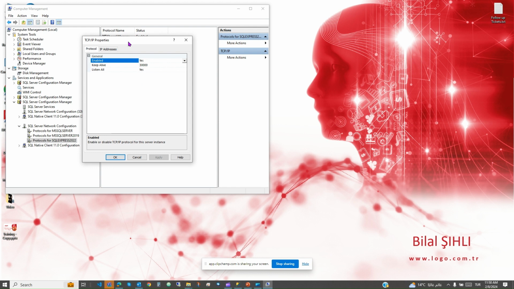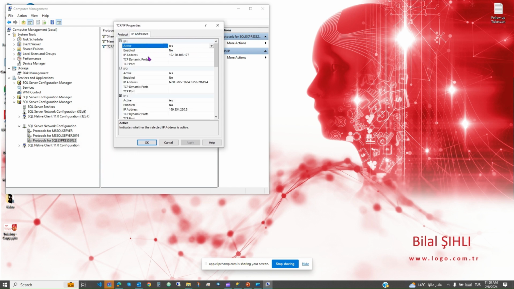Then double-click on TCP/IP, go to the IP Addresses tab, then change all TCP Dynamic Ports to 0 and set TCP Port as your engine's port. Insert one as an example here. I am inserting 1436.